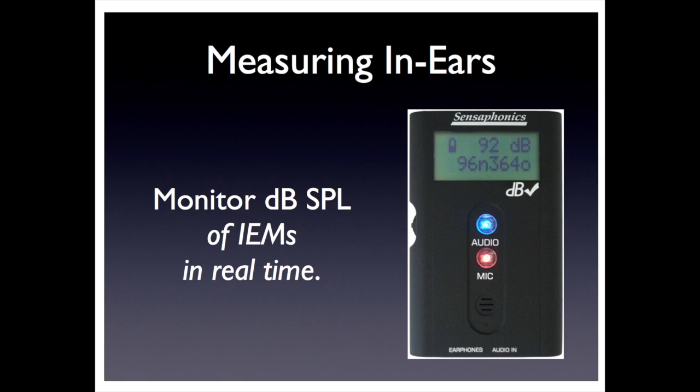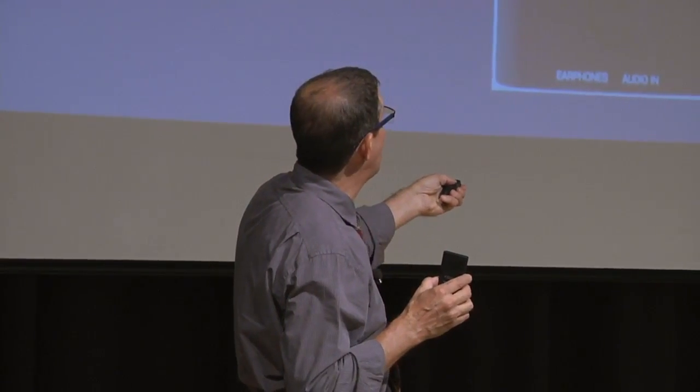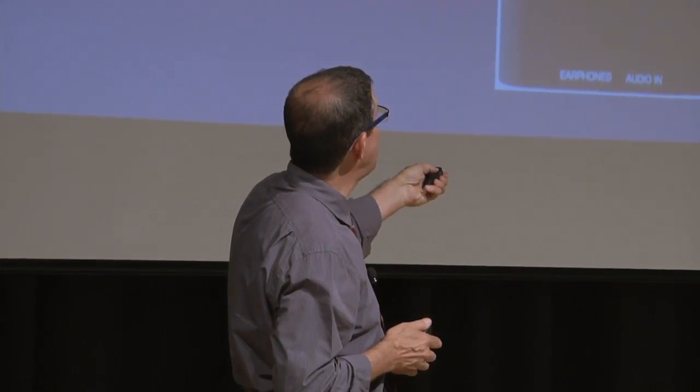The final question is, how do you know if it's too loud or not? I mean, I'm sitting there with an in-ear monitor and say, is it loud? Well, no, it's not too loud. Are you sure? Well, no, not really. There is a product now called the dB Check, which runs in line with the in-ear monitors. It's calibrated to the sensitivity of the monitor, and you're getting a real-time readout of how loud your monitors are. You can see this N and O, that's for NIOSH and OSHA. So at 92 dB, you're safe for about 96 minutes on the NIOSH scale, 364 minutes on the OSHA scale.